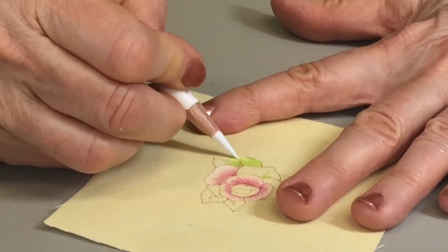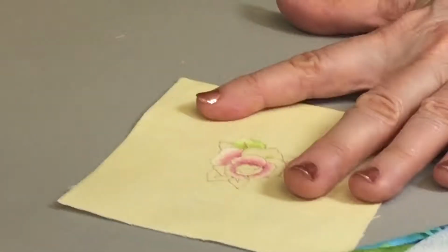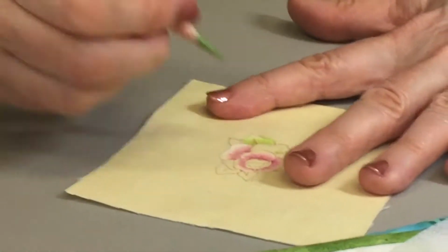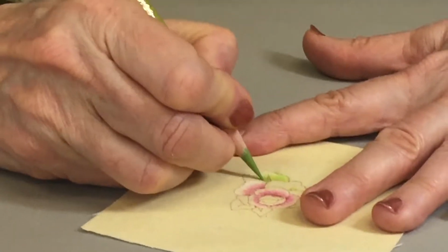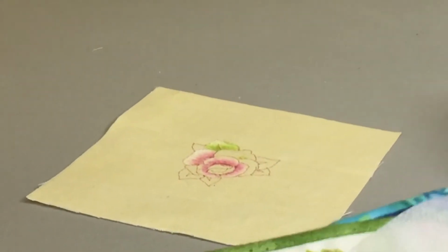This would be much more difficult to do. See how the white brightens that? And let's get a little bit of the dark back down on the base there. And there you have it.